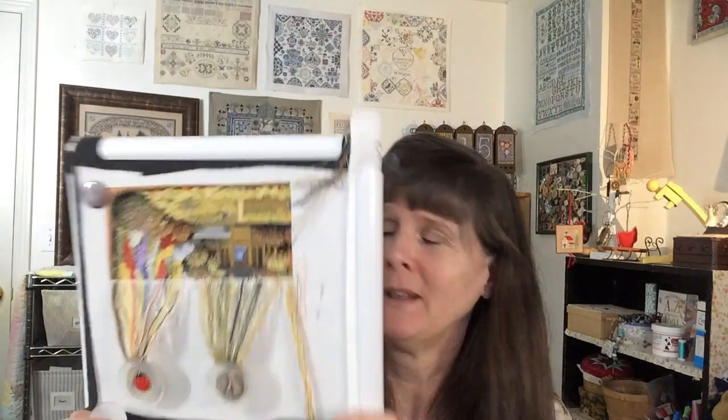So I had them on there, but they were flopping all around. You know, you flip it over to end your thread and they're all hanging down. I thought, this is driving me crazy. I want them stuck to the fabric. So I thought, well, I'll just glue some magnets to them. So I glued a magnet to the back of them and then I have another magnet on the back.